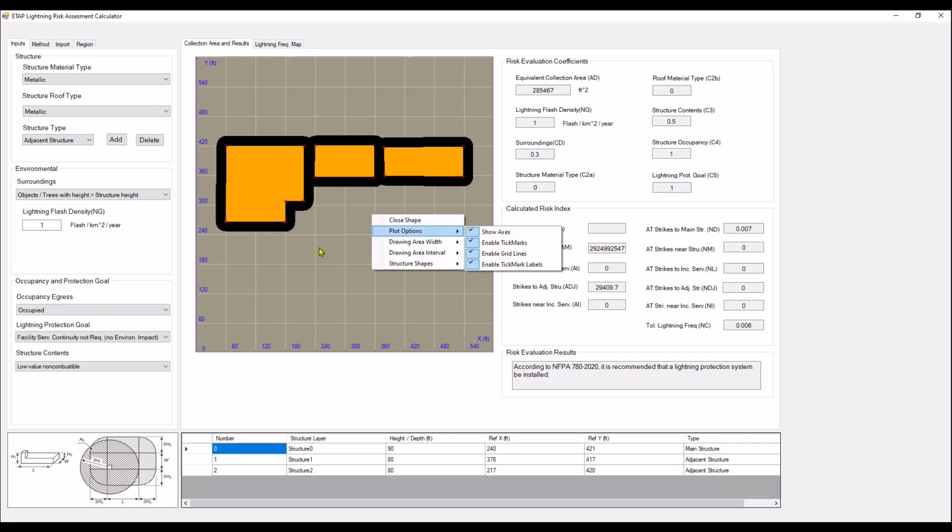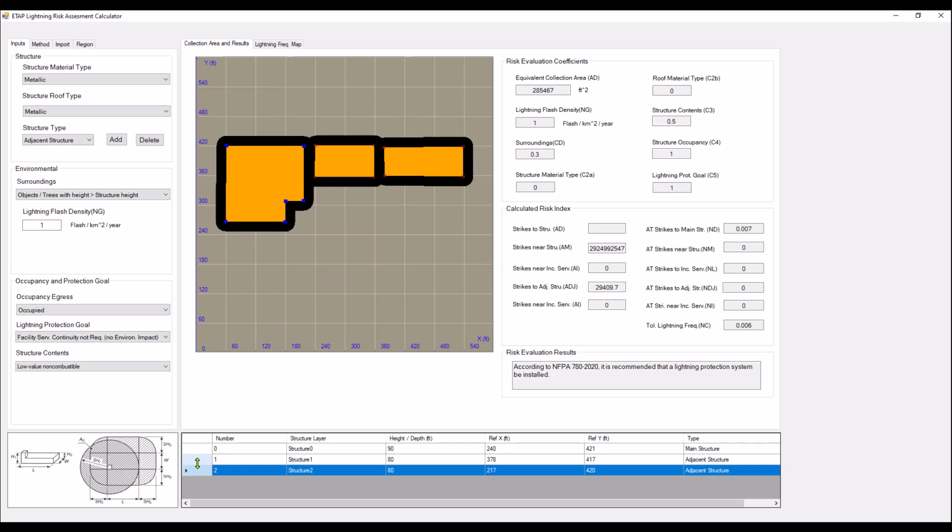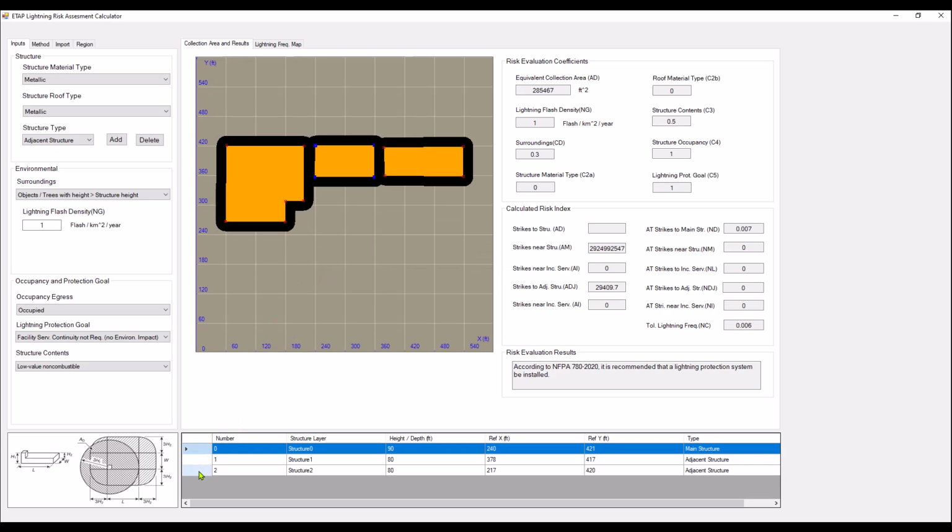You can also delete a structure or add more structures to it. So let's say if we have any transmission lines, telephone lines, or a power line that is buried or aerial, we can add that as well. For example, if I choose a power line aerial, I have an actual structure that can be added based on this particular condition here.